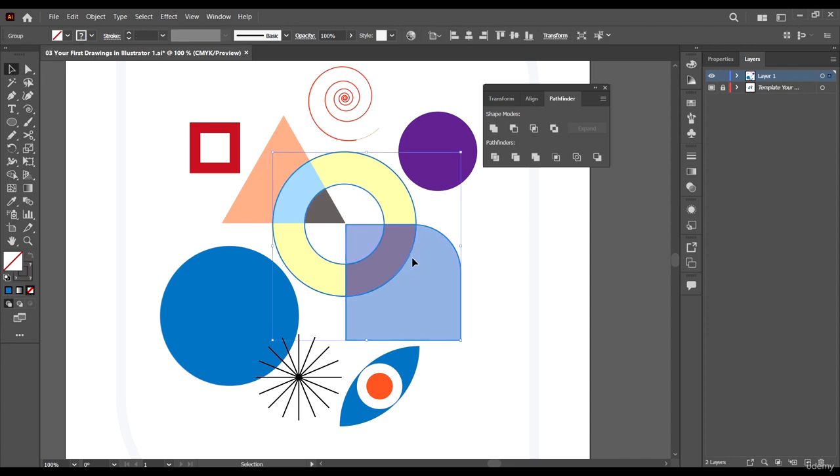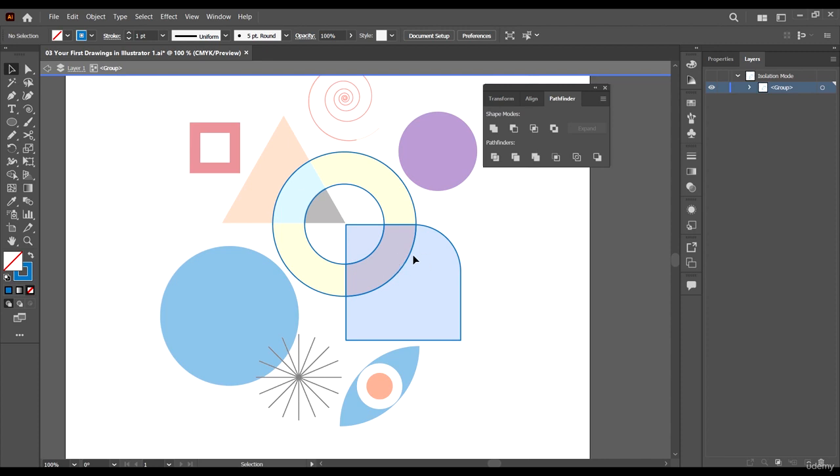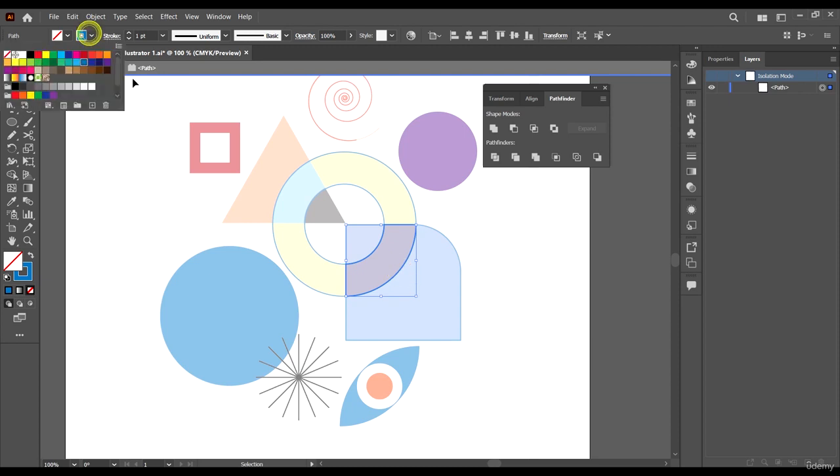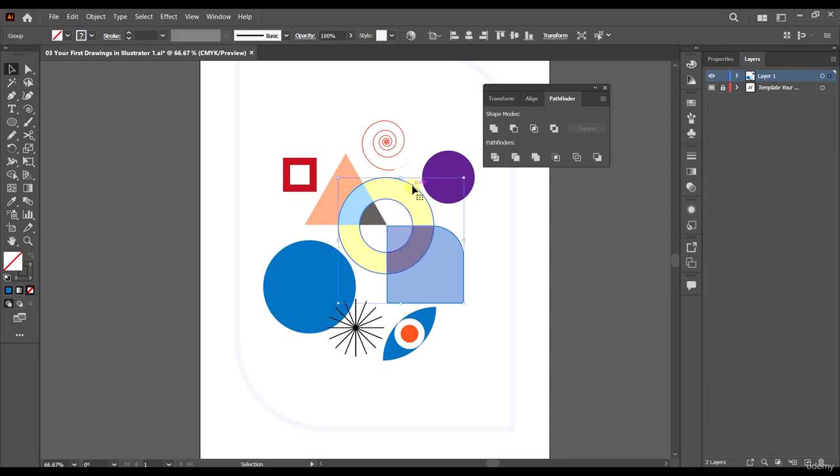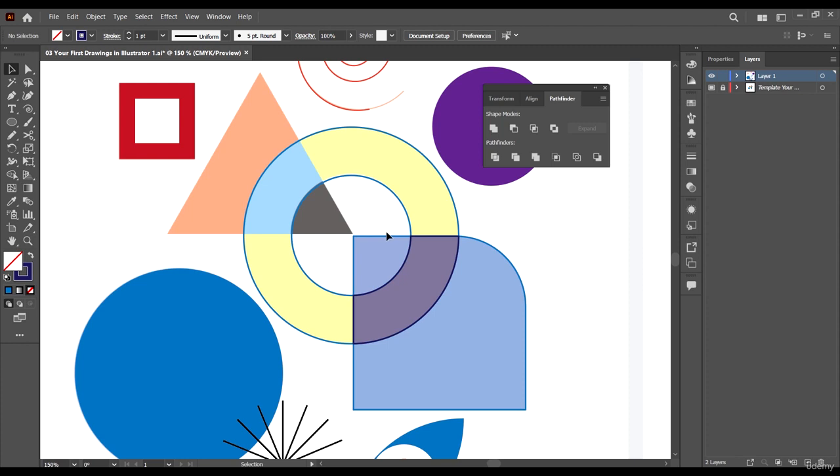Sorry, you have to double click to go in because they are more of a group right now. So this part now has a purple color, while the others have blue. I'm just going to ungroup them so as to have more control.